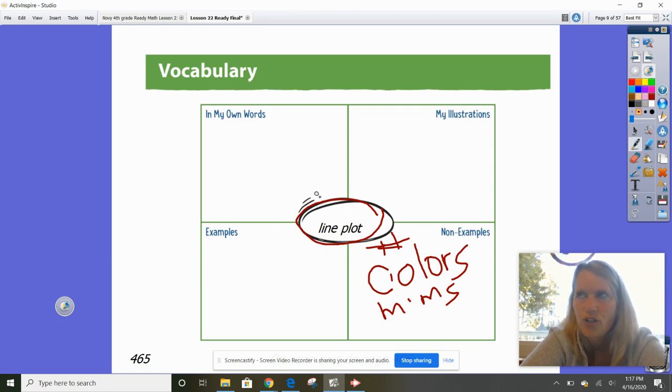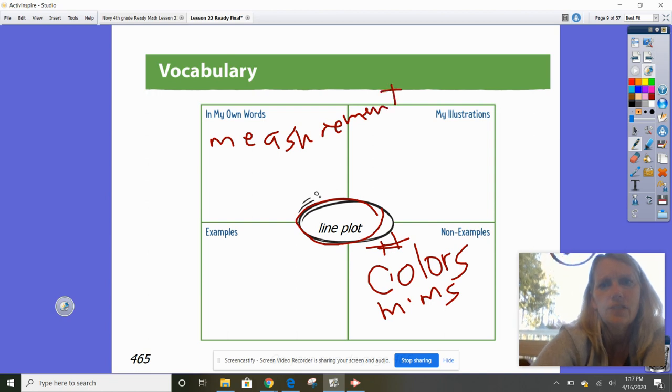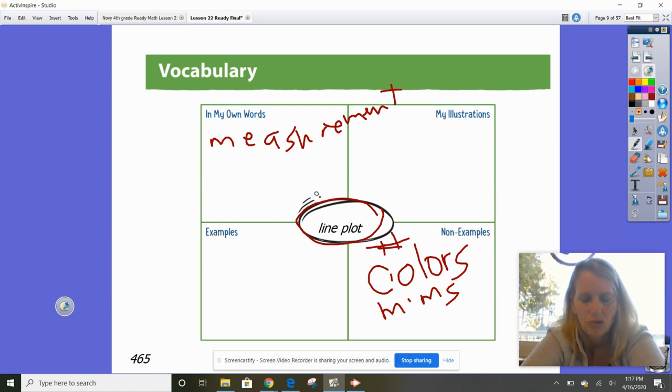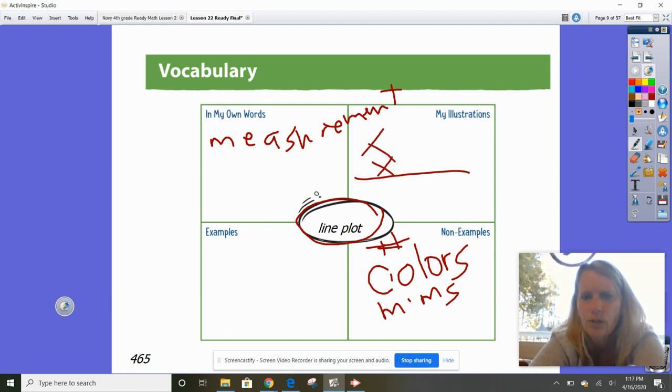Okay, line plots are often when you want to keep track of how many. It's often a measurement, lengths, size, hat sizes, shoe sizes. Often it's a measurement and then how many you have of that item. So it's often done with that. Illustrations, draw yourself a line plot and give it a label. Books read by the know-it-alls, something like that. That can be your illustration, just to actually draw one.